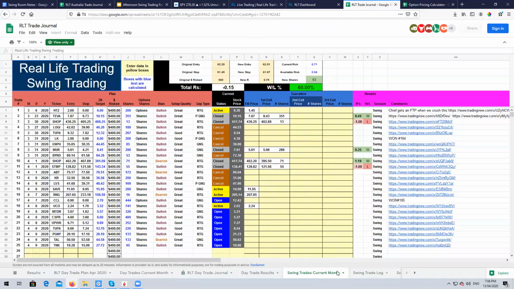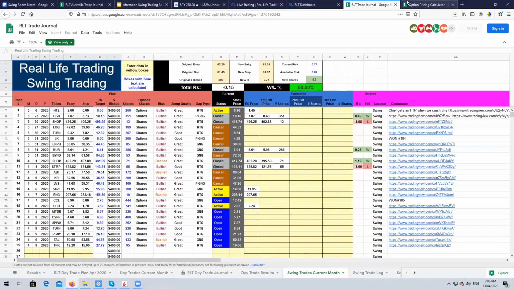So obviously you can come here to current swing trades, and all the ones that are open, these are all the swing trades that they're currently in. So, feel free to go through that if you guys really want to. They've got all the trade setups here on the right-hand side. I'll be doing the exact same thing. I may even get them to add it to this particular sheet where I can just add in the Real Life Trading Australia one. Not sure how I'm going to play it yet, or whether I'm just going to have a separate tile for you guys or just give you a separate link.